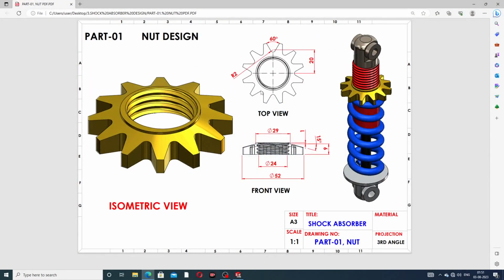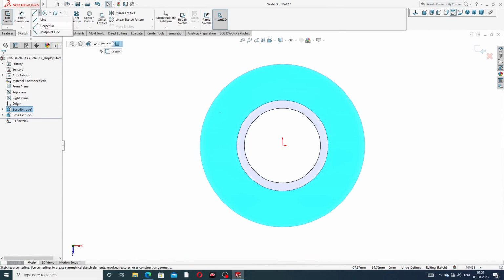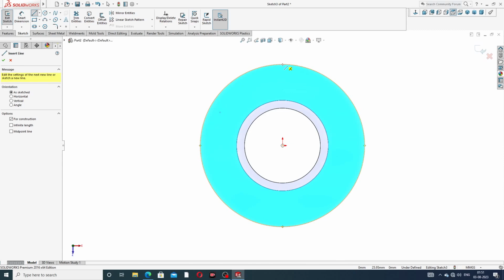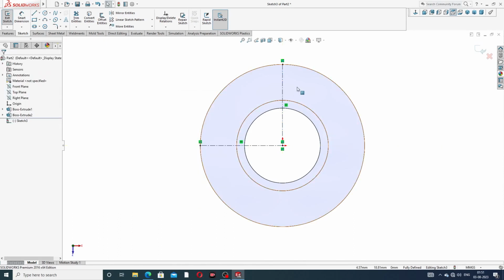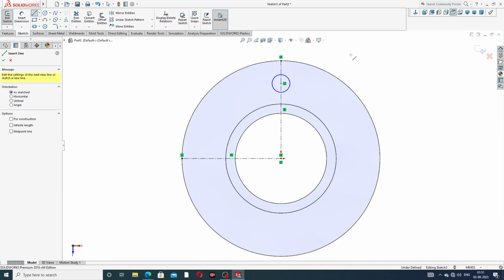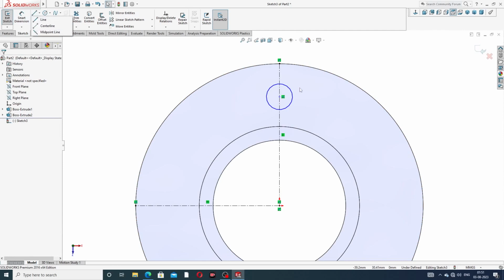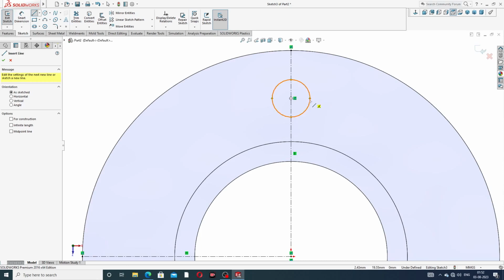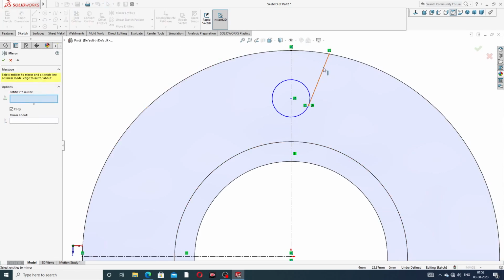And next is a cutout drawn here. Select this face, sketch normal, and at first draw a center line. The center line uses a midpoint, and okay, this is perfect. And this horizontal line and this vertical line are also correct, and draw a circle. Circle is this, and again click a line to select this to this. Okay, again select a line, and this line is this to this. Okay, and use mirror entities and select this and mirror about this. Okay, click OK.